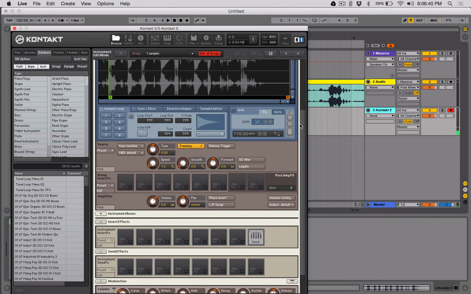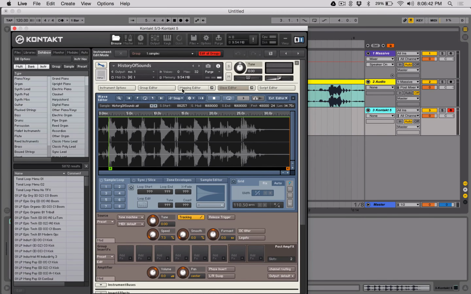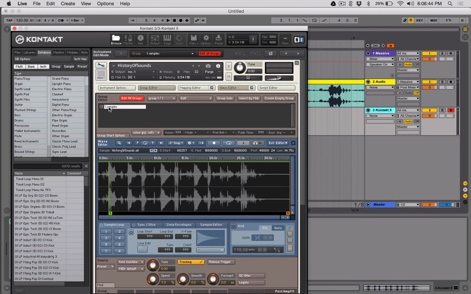And let's jump up to the zone editor, group editor. Let's call this one sample_1, and then let's turn off edit all groups so that I can only edit one at a time. Well, I guess I've got to duplicate it first. So right click, duplicate groups. There we go.